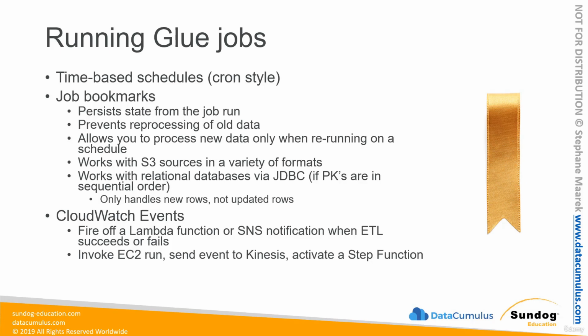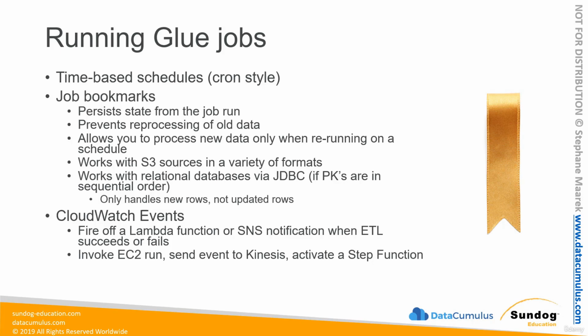Now that feature only handles new rows, not updated rows. So you can only use job bookmarks with a relational database if you are inserting new data as new rows. If it's going back and updating existing rows, job bookmarks won't work the way you expect. Might be an important thing to know.